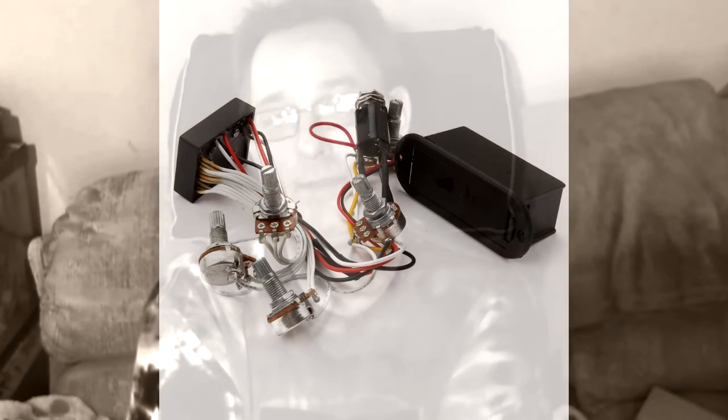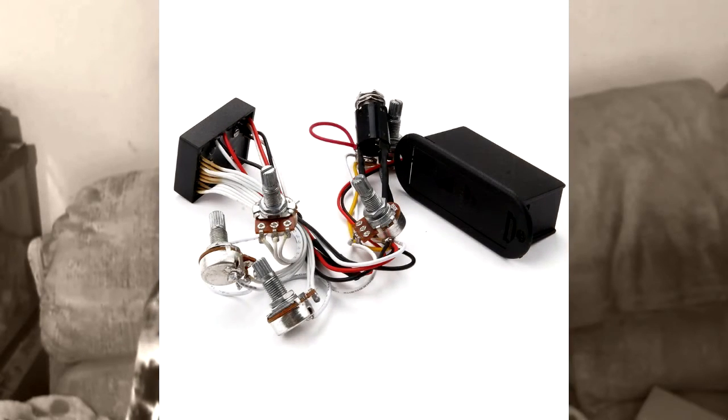Now, if you weren't worried about money so much, let's say you have the cabinet and the speaker, and you wanted to go more legit, what I would say is look into getting a 3-band active EQ harness. If you go on eBay and you type in bass guitar harness, these things will come up. And if you keep typing around and find the right one, you can get it even cheaper. What this is, you're supposed to remove the electronics from your guitar or bass and put this in there, with a 9-volt battery. Then there's bass, mid-range, treble, and gain. You could very well add that, and that would be the controls for your amp. You would put that in front of this.